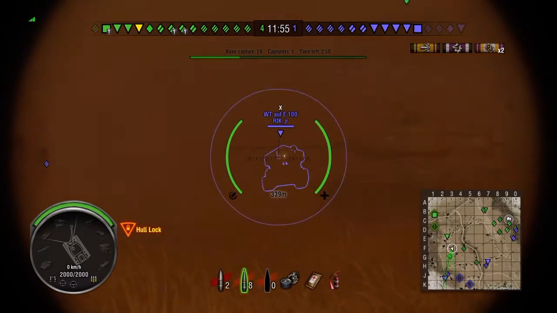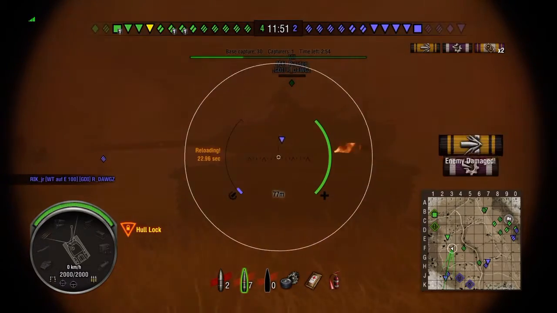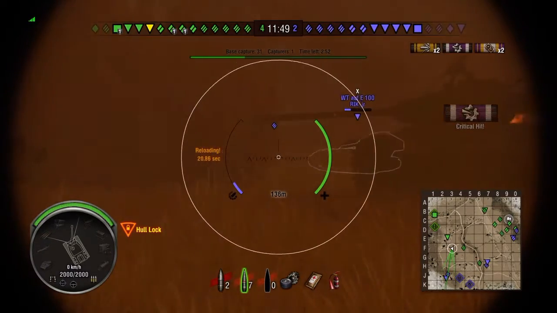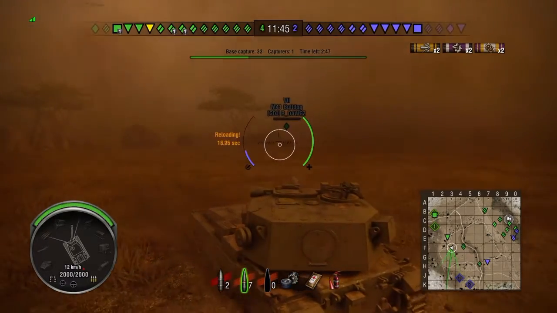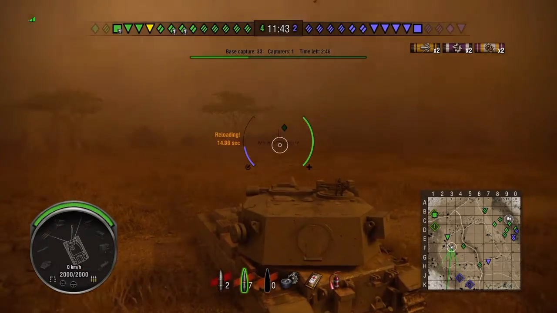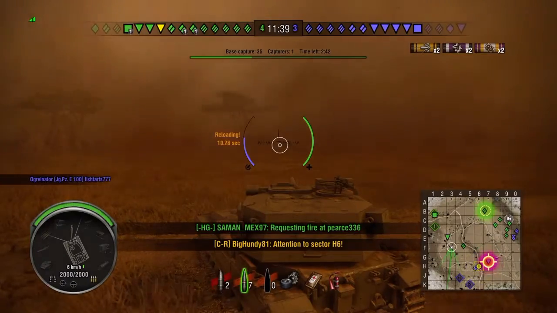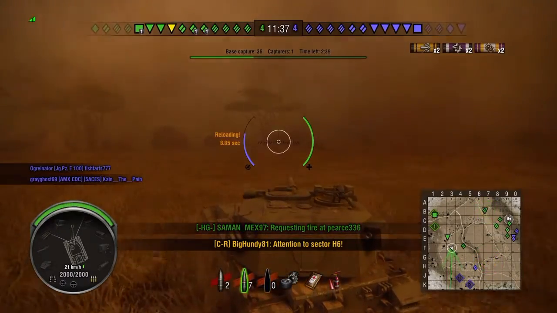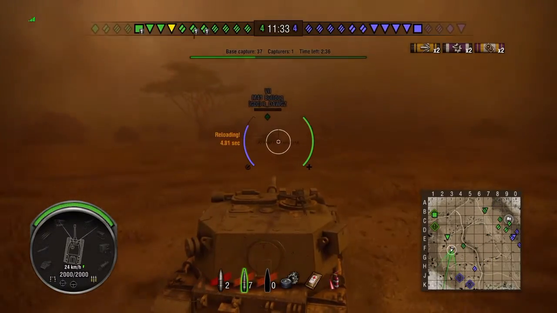Ooh, spot a waffle. I love hitting waffles, so I snapshot before it's fully aimed in, and I deal 1600 damage to him. Haha. Suck it, waffle. Every time I see a waffle, I want those tanks out of that game immediately. They are extremely deadly.